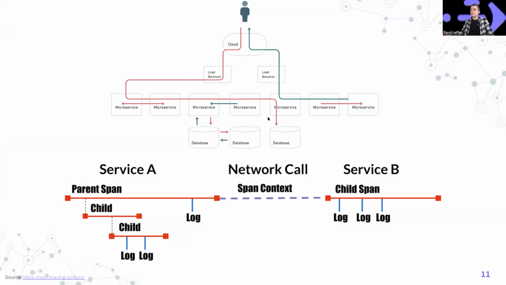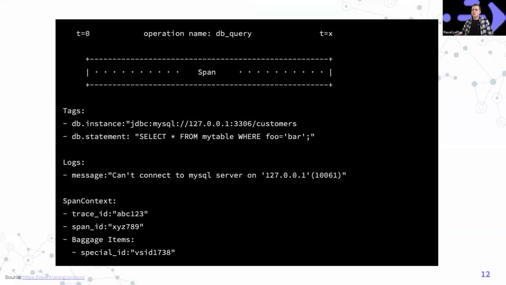And this is a very powerful feature, not very well known. But for example, you can propagate a username or user ID from your front-end microservice, which is the first one, down to your database layer, and then do, for example, resource attribution based on the user ID. And it's very powerful because you don't have to change the API in all of those services that live in the middle. Otherwise, without the baggage, if you wanted to propagate something through your services, you would have to change the public APIs of all of those microservices. Baggage is a very powerful concept. Maybe we can talk about it in a separate talk. There are a lot of use cases where baggage can help.